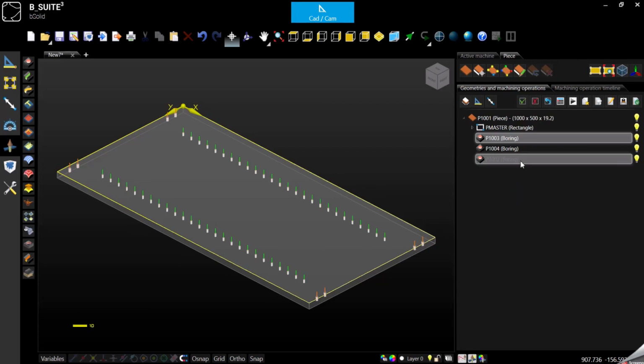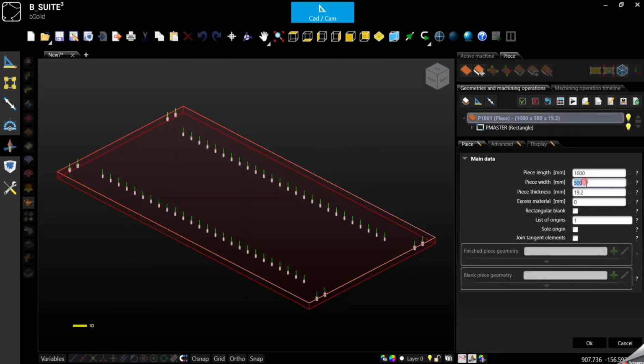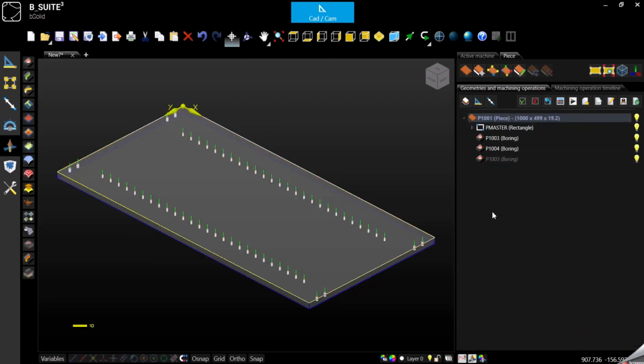So as you can see, the machining is there, but right now it's off, it's hidden, because the panel is 500. So it is not greater than 500, it's 500. In this case, if it is what we want to do, as long as the panel goes over it, it will be turned on automatically. Otherwise, if it will be less, 499 or 500, it will be off. I mean, 499, I'm using just numbers that are less than 500, right?